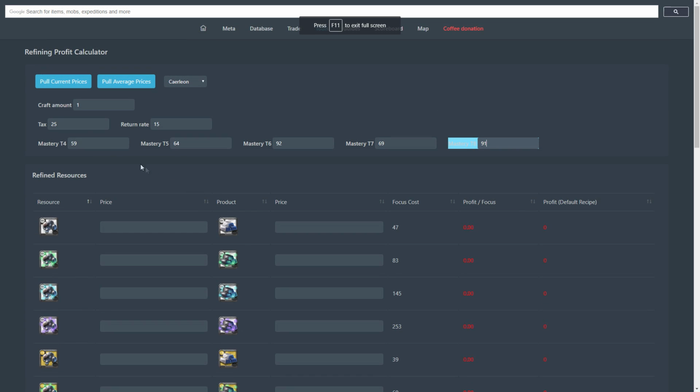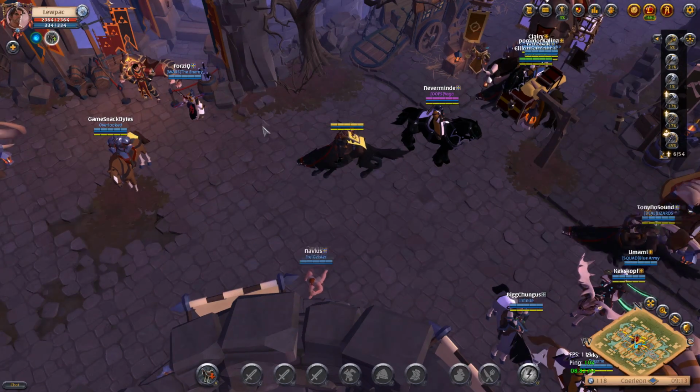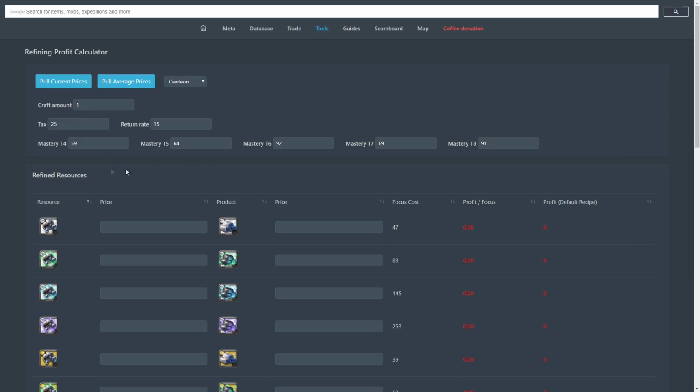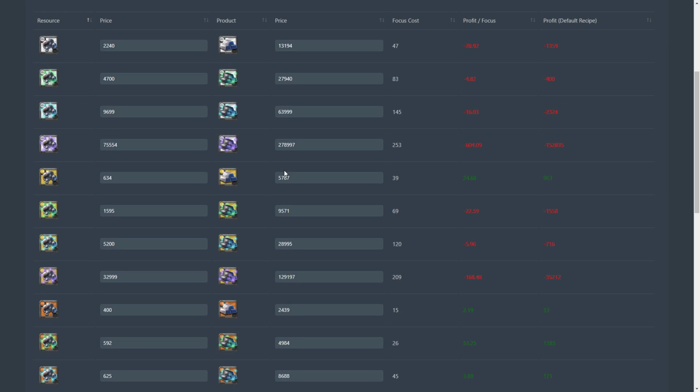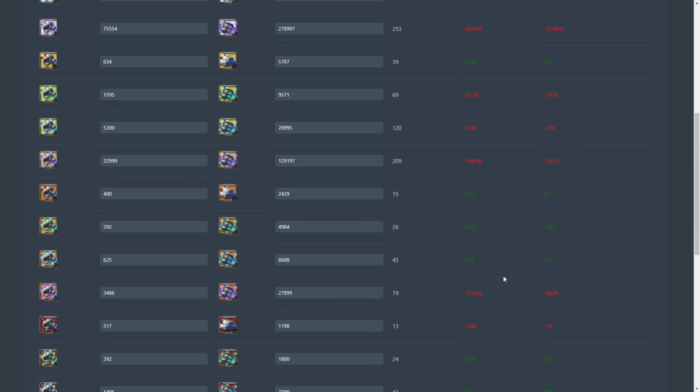So once we've inputted all the data about our own refining specialities and the taxes we're going to pay, next thing we do is pull the current market prices, and this is where the website gets really clever. It will take the current price of all the resources, raw and refined, from the market. It will then run them in a calculation against your specializations and give you a returned value or focus cost for what you're doing. Now, the value that we're really paying close attention to is the profit per focus, because the profit per item is impressive, but we want to know what we're making per focus point.